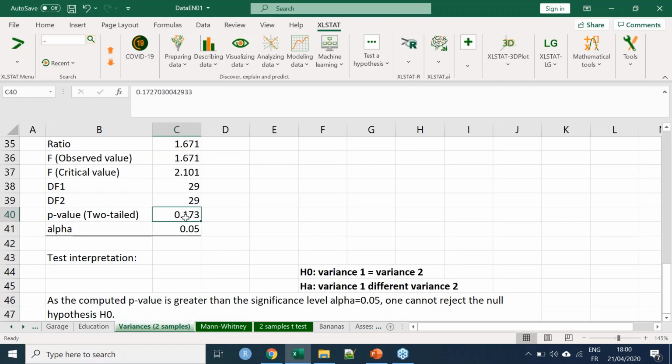Check out this p-value. The p-value is higher than the risk threshold alpha, so you cannot reject the hypothesis that says that the variances are equal. So in this case, you are happy and you can carry on by running your tests if the other conditions are verified, of course.